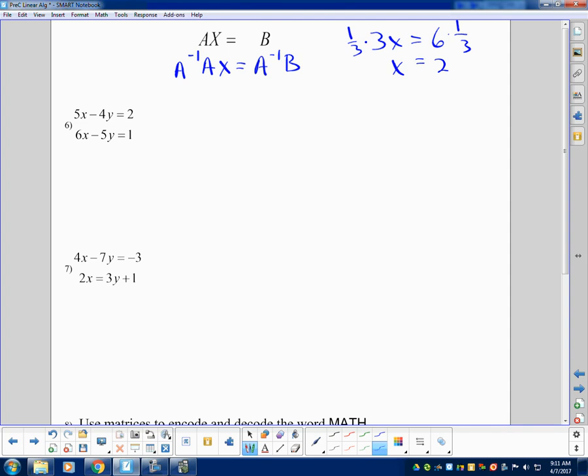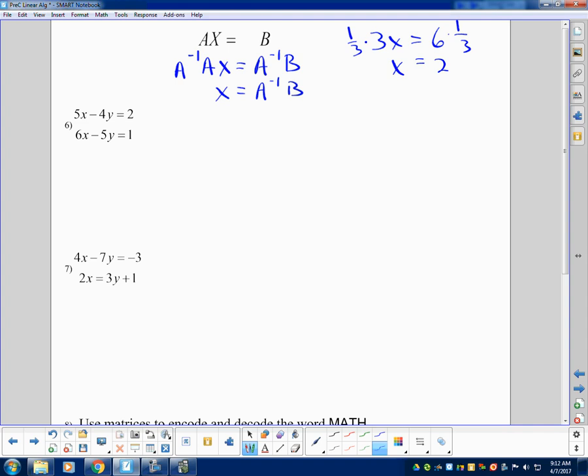Yes, it absolutely does, because matrices are not commutative. A inverse A cancels out. That gives us the equation x equals A inverse B. So what does that mean for solving systems of linear equations? If you could write the system of linear equations in terms of matrices A and B, you can solve for x and y, as long as A has an inverse.